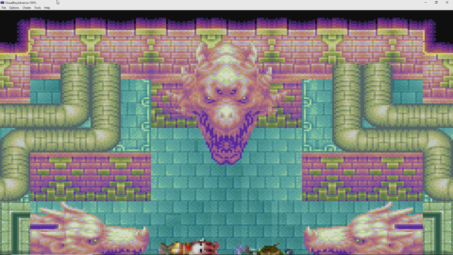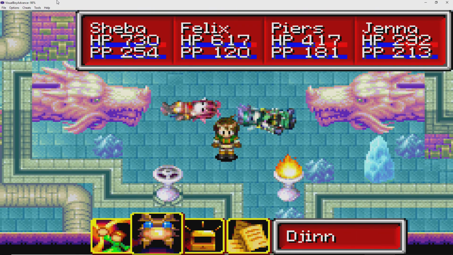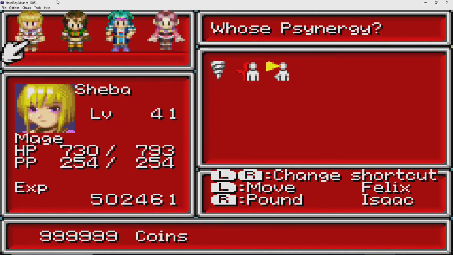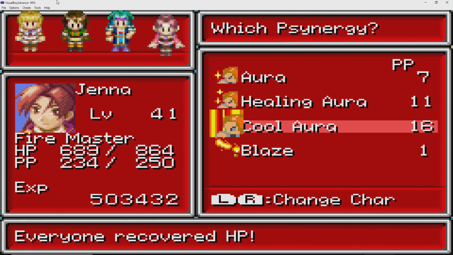Wish to reach the heavens, give your star to me. Are you sure? Alright, so reset your Jin, heal the party.